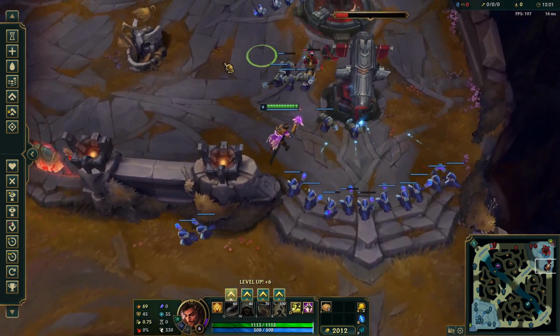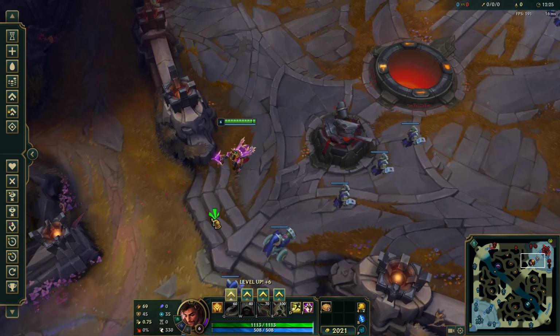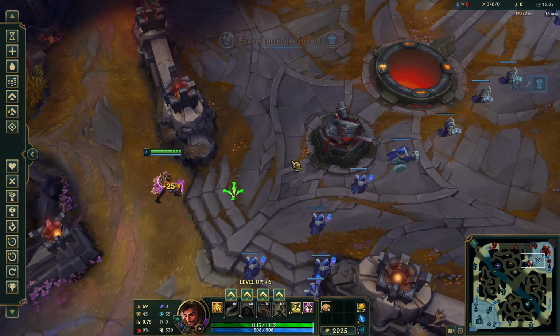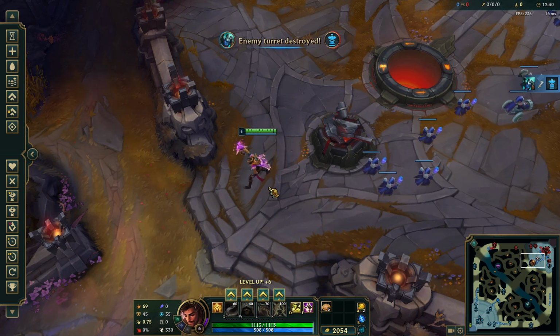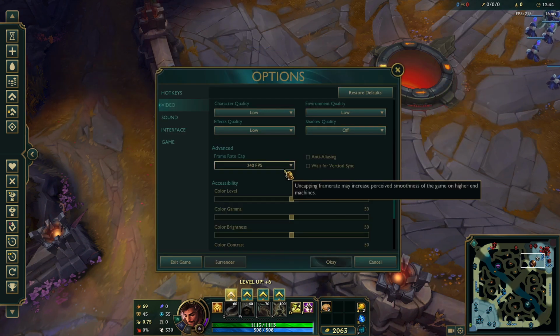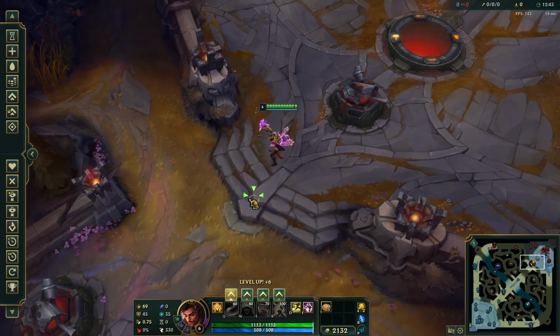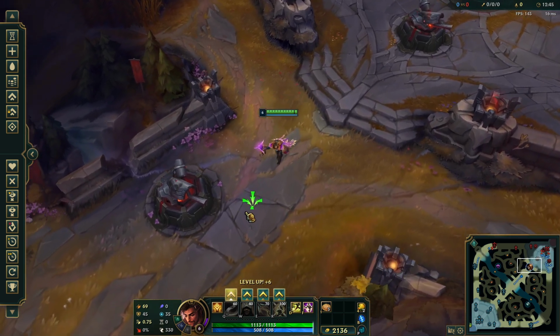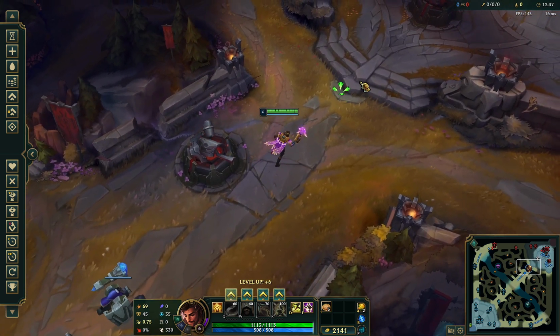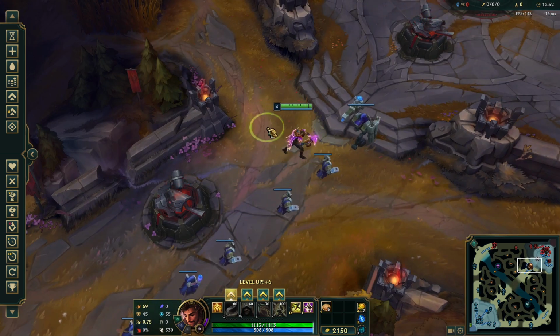to 200, that's only a 40 FPS difference. That's like 20%, even under 20%. My eyes won't be able to tell the difference, and I'll just be able to play intuitively and focus on the game and not focus on why my PC is lagging. So I would recommend that you do the same thing. If you are, for example, playing on like 160 FPS, 150 FPS in team fights, and then 200 FPS in the early game, just cap it to 144. Just have a consistent 144 FPS so that it never drops, and you know what abilities you can dodge, what abilities you can sidestep with, the frame rate that you have or the ping that you have.